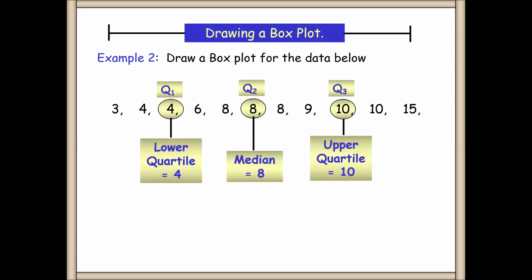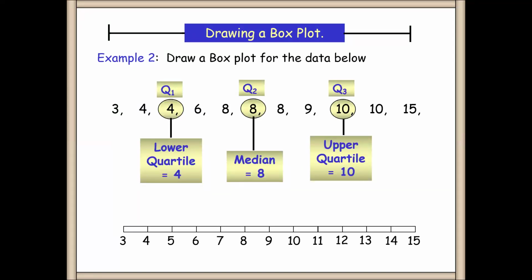Yes, sir, it's already in order. Good. And then we just have to mark it now. So Q1 is 4, and then the median is 8, and then the upper quartile is 10.